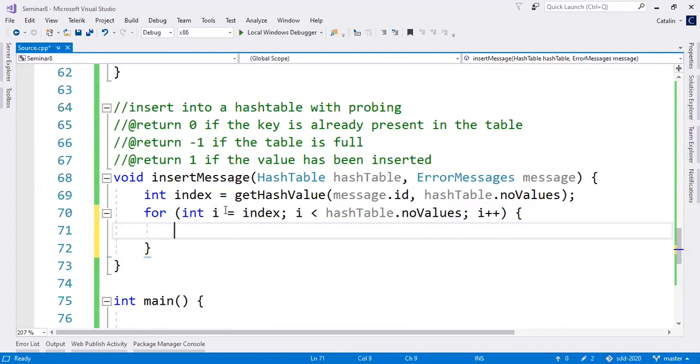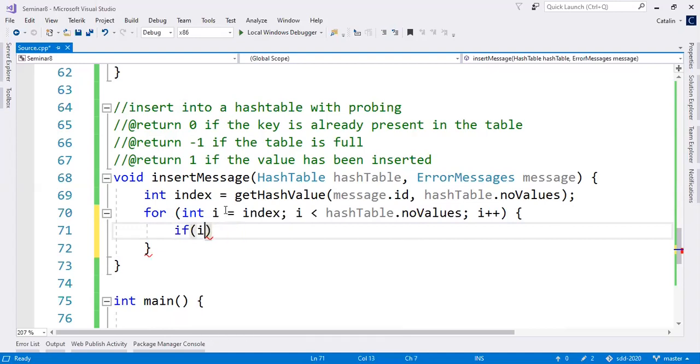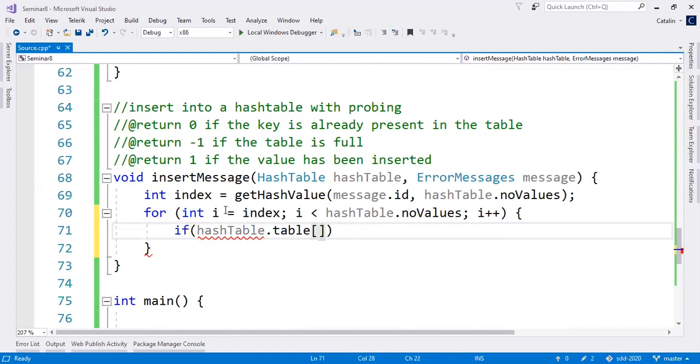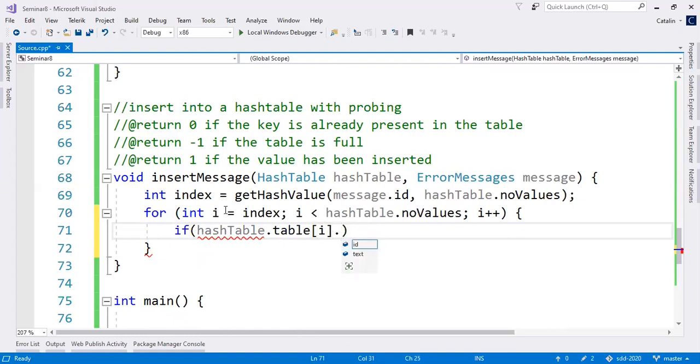We assume that the index location will not be free, so we are already prepared to check the next one to the right. So if hash table at location i, because it's starting with the index, dot id equals -1, it's great.